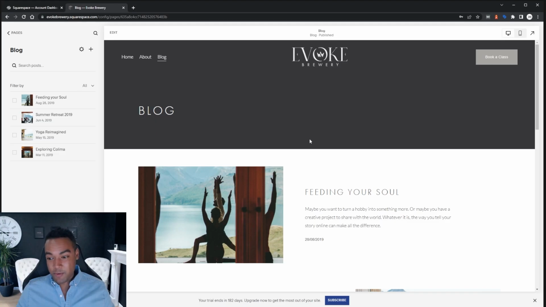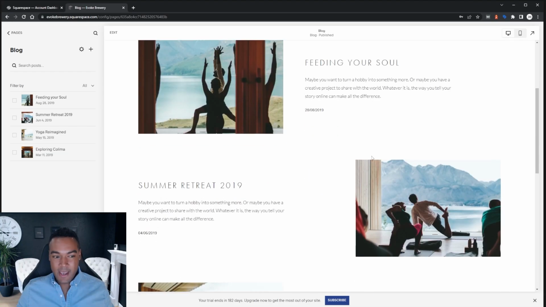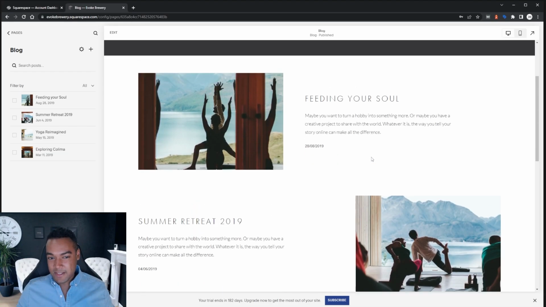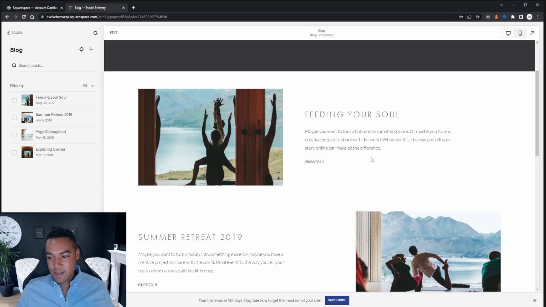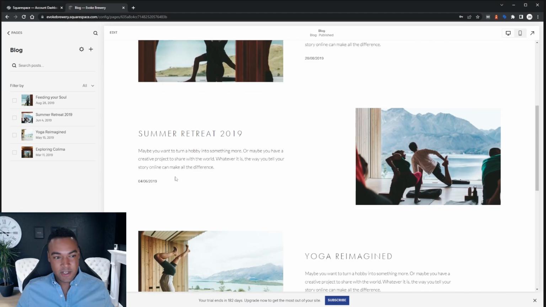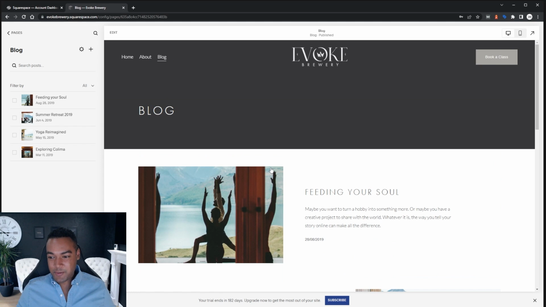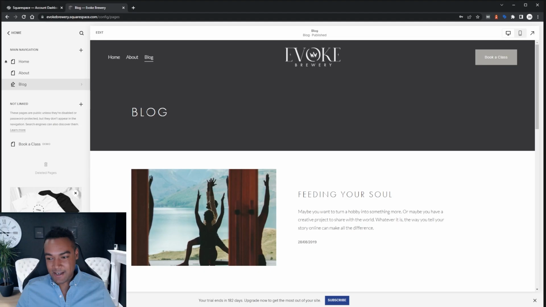But the blog will reflect any site style changes you've made to the rest of the website. And as you make your way through customizing it, you'll see that you can choose a few options that will apply either to all the blog posts or to each of them individually, such as the colors, the fonts that are used for different sections. But have a go. You don't need my input to help you through setting the blog pages up. So we'll focus on things that are a little more design oriented.